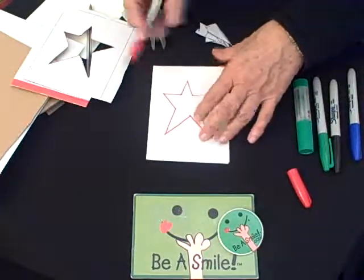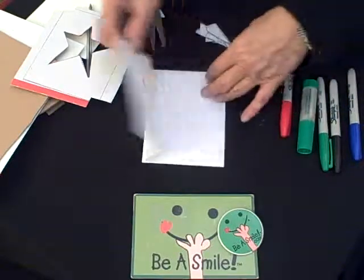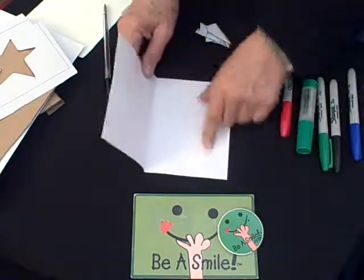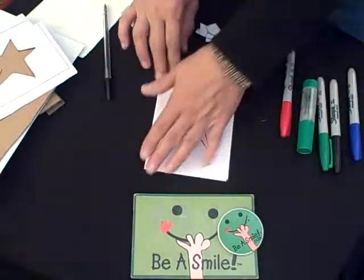This also is good if you wanted to cut this out and make it see-through. You would just put this here. After you cut it out, you would gently pencil it and it would come through here and you could color it, and so it would be an open card.